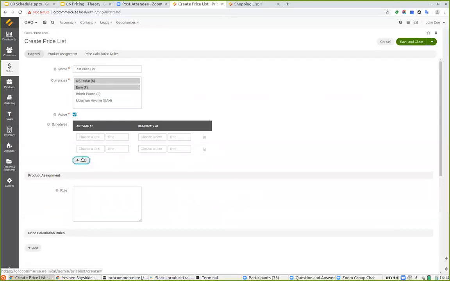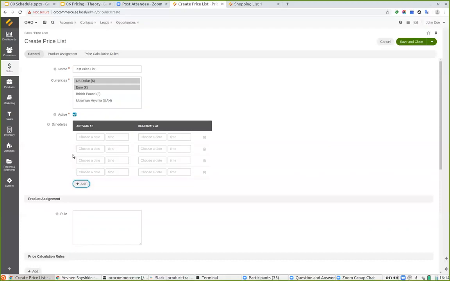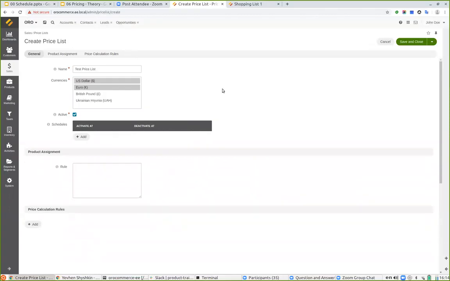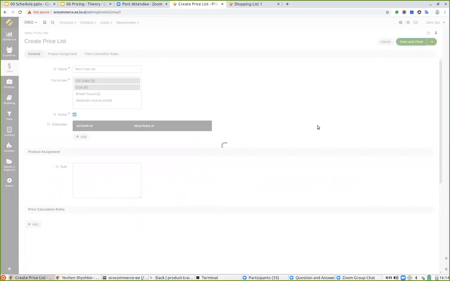And we have a list of schedules. List of schedules allows us to tell when this price list will be active. If there are no schedules or all schedules are empty, it means that this price list will be constantly active. So let us do it.